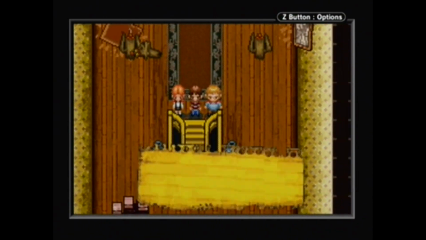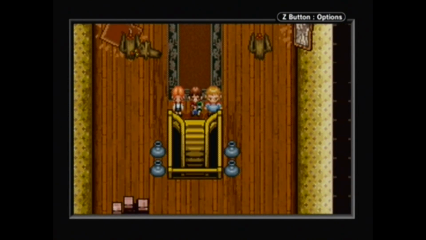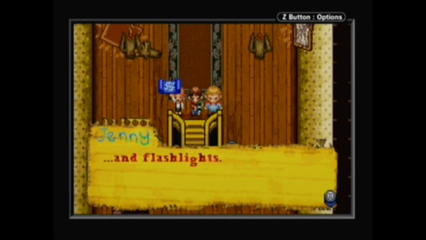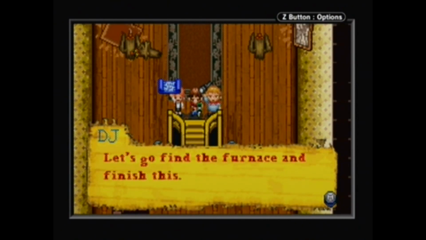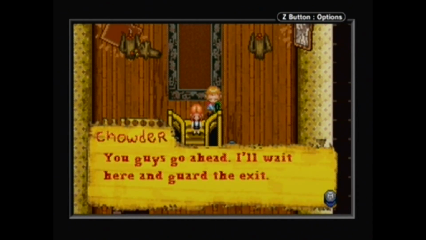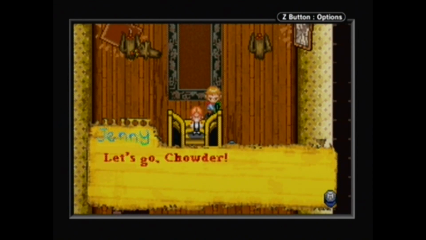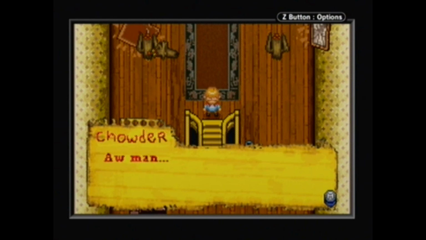Alright, water gun. Check. Blueprints? Check. And flashlights? Check. Let's go find the furnace and finish this. We're not finishing this already. You guys go ahead. I'll wait here and guard the exit. Let's go, Chowder. Oh, man.